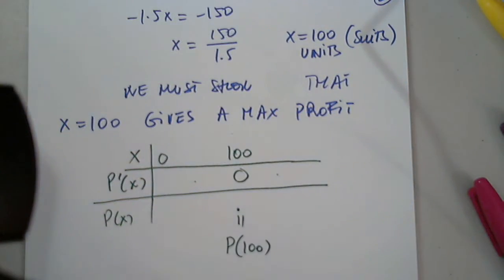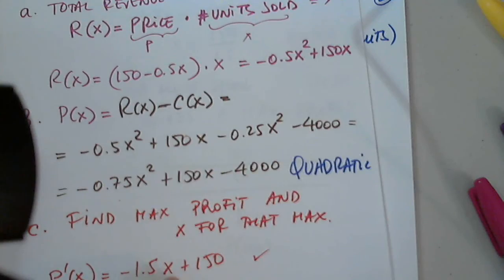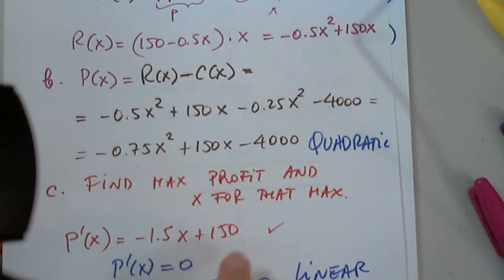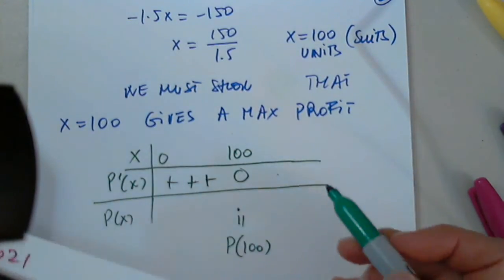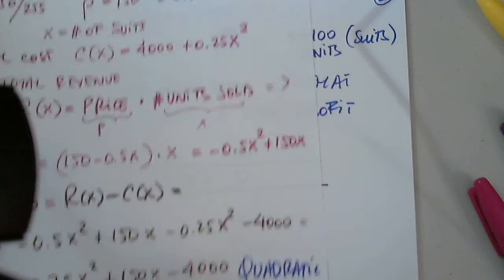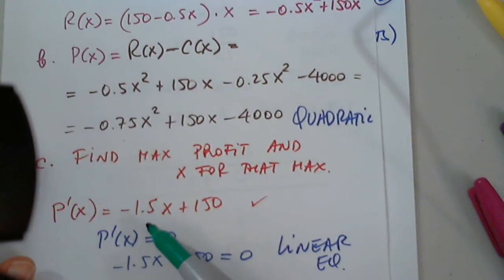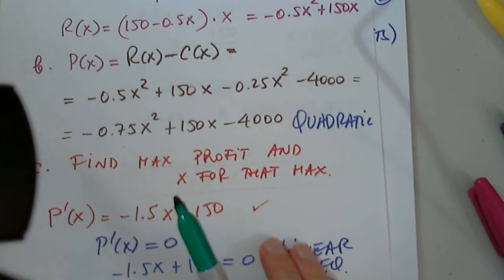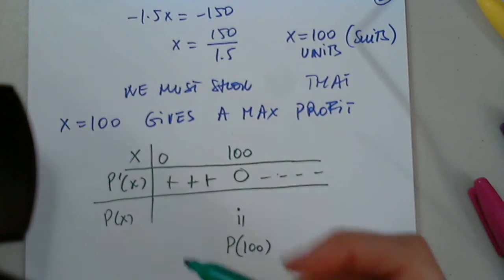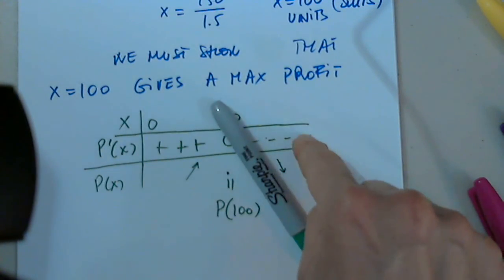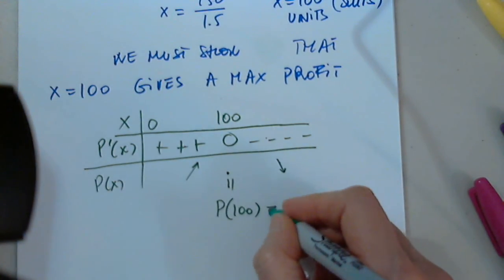So, here's the derivative. Let's plug in a number to the left of 100. Let's plug in 0. What is the sign of this expression with X equals 0? Thank you very much. And if you plug in 1,000, remember you move the decimal point 3 spots. This will be negative 15, negative 1,500 plus 150. What is the sign here? Yes. There is no need to do that because we know that this is a linear function with a negative slope. It comes from positive values, crosses the x-axis, and goes to negative. But that's fine. To plug in, it's okay too. Good. So, this is, is this typical for a maximum or not? Positive slope for the derivative. Yes. Negative slope for the derivative. This is typical for a maximum. So, this must be the maximum.